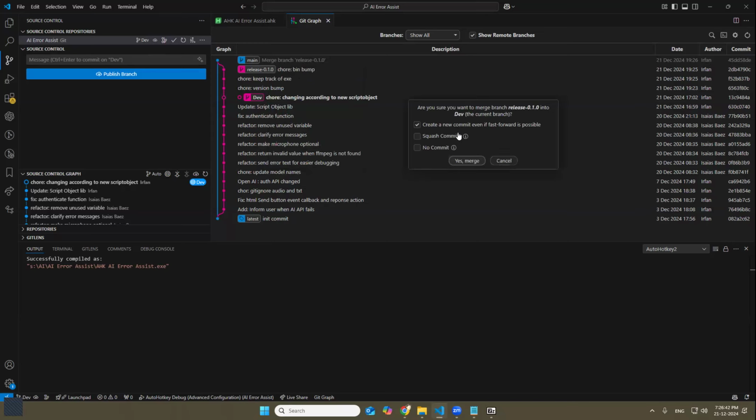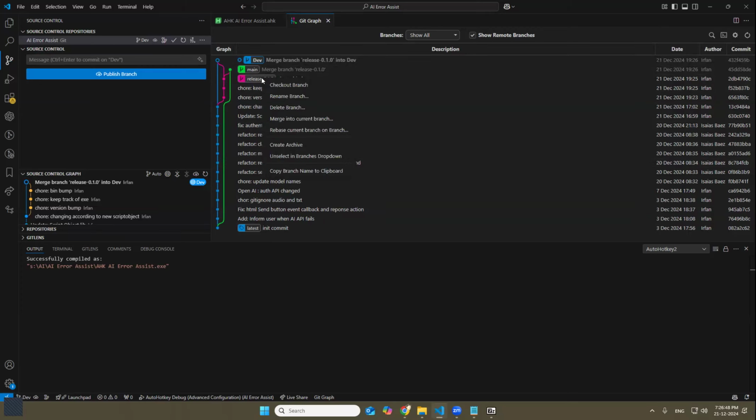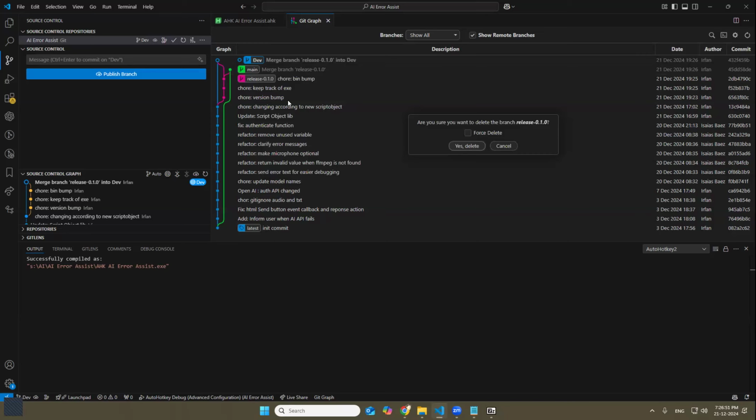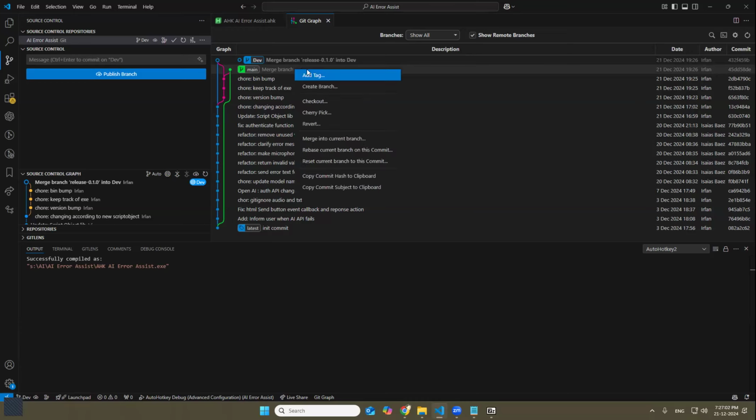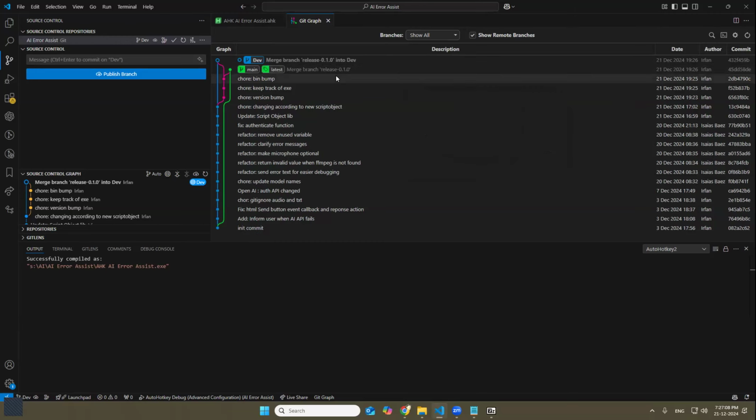You merge the things into both, right? And now that you're ready, you delete that branch, you're good. And then you tag your main branch. Again, remember, the main branch is always working code, right? So now this should be a tag for the latest here.